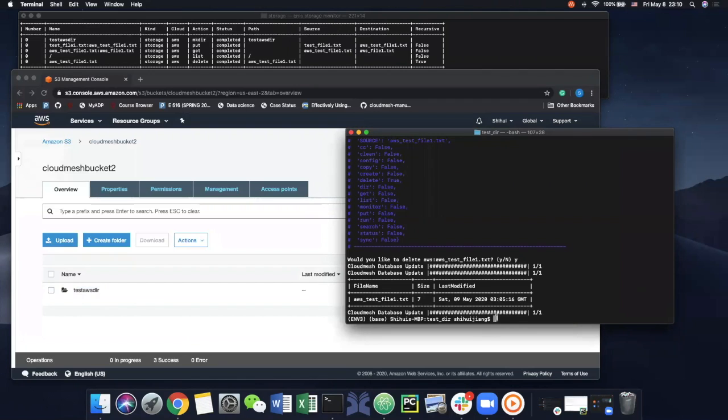So next, let's try the copy command. The copy command allows users to copy files or directories across local and different cloud providers. So now I'm going to copy a local file to AWS S3.